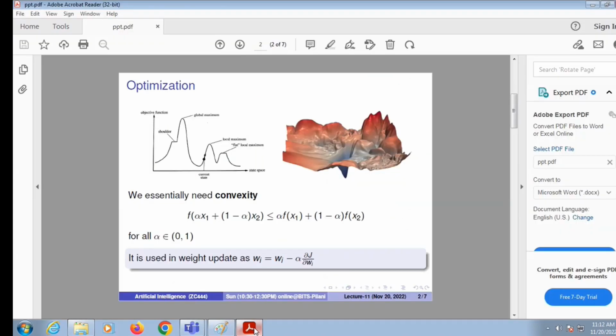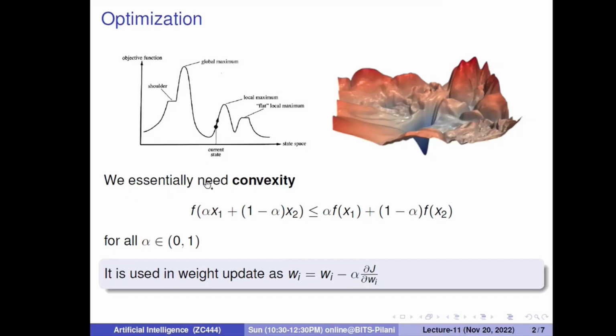Once again, let me go to my presentation. I'm telling you that we need convexity if we want to do the optimization. Let me quickly summarize everything. First, I want to find the optimal solution. There are multiple solutions, and I want to find the better one. If this function is convex, then we can use this method to go in the x and y direction. By changing the parameter, you would reach the optimal value, meaning the nearby local minima or maxima.